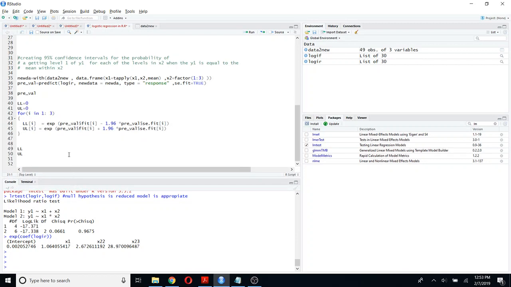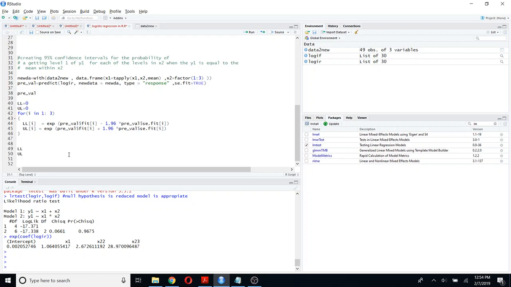Now I'm going to talk about how to find the 95% confidence interval for the probability in logistic regression. What I'm going to do is get the confidence interval for the probability of getting level 1 of y1 for each level of x2 when x1 is equal to the mean within x2.